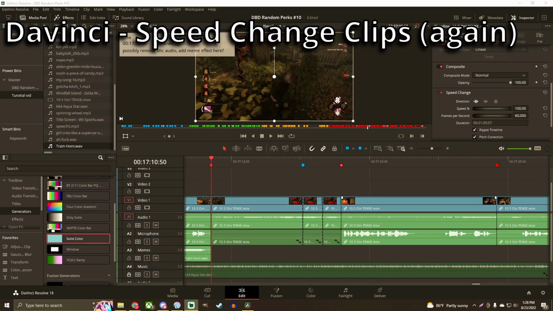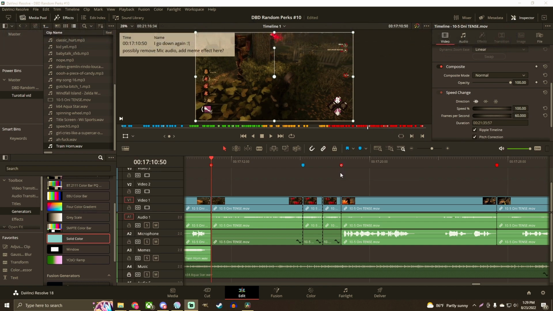Okay, so this is something really fun I wanted to share with you. As you can see, we're just about finished here with my video. I'm already in match 3. You can see the color-coded markers at the top, and at a glance you can tell I have my intro, match 1, match 2, and match 3. I have a clip here where the Oni bonks me with his weapon, and I had a funny little idea to make it repeat very quickly and just pummel me to death.